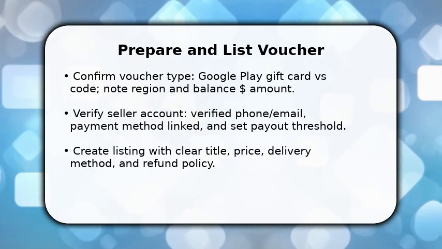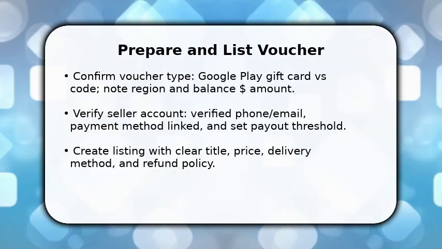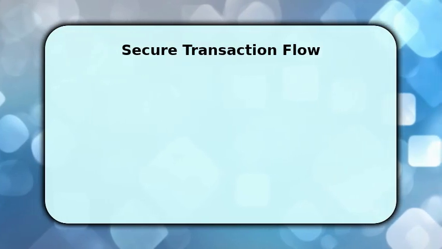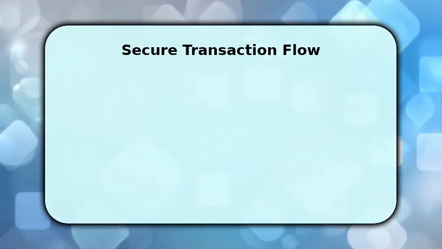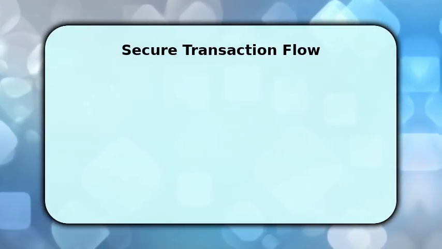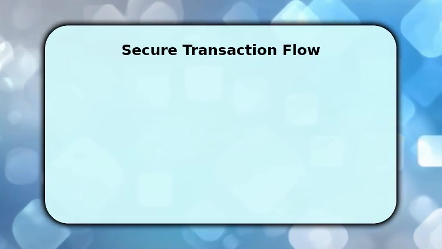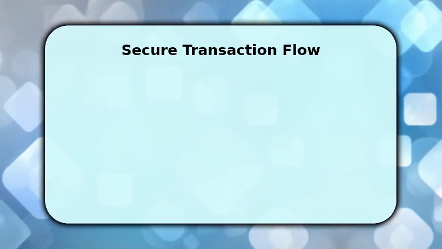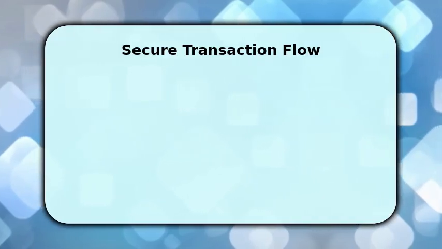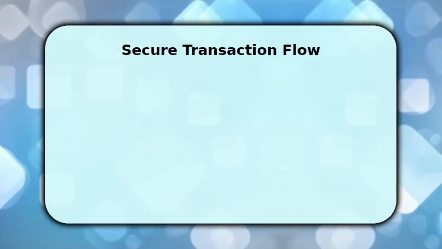You now set the transaction mechanics. Pick delivery, instant code via messenger, email, or QR, and state a clear processing time in minutes. Once done, route payments through escrow, platform wallet, or payment processors that offer dispute mediation. This protects you and the buyer. Make sure your price covers fees and market rates. Often a 5 to 10% discount brings faster offers. Finally, keep templates for messages and code delivery to stay fast.